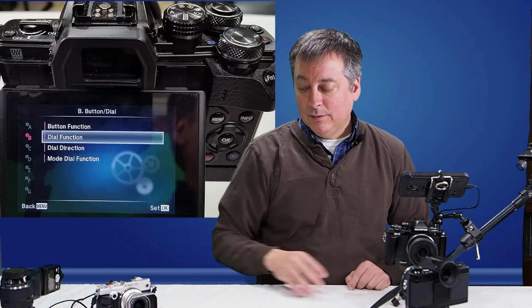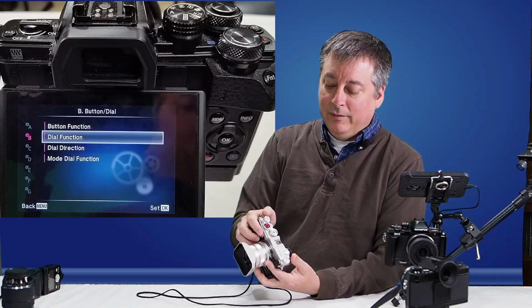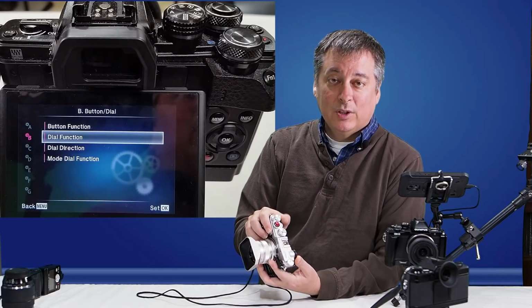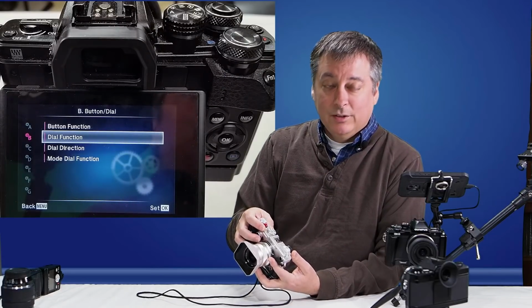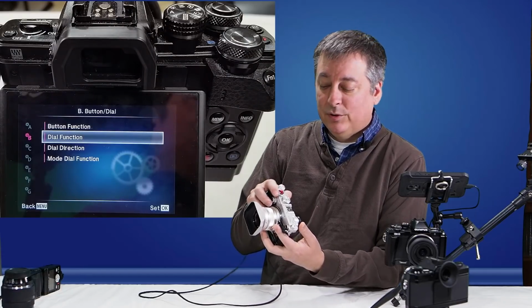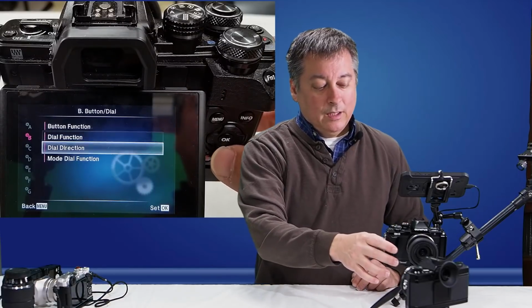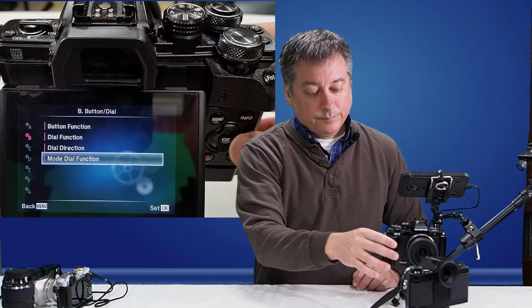And the reason I do that is because now it matches what I do on the Pen F, because the Pen F has a dedicated exposure comp button on the back, and then I use the front button as my F number or aperture dial. So that's why I change it there. Dial direction, I don't care, it's fine.